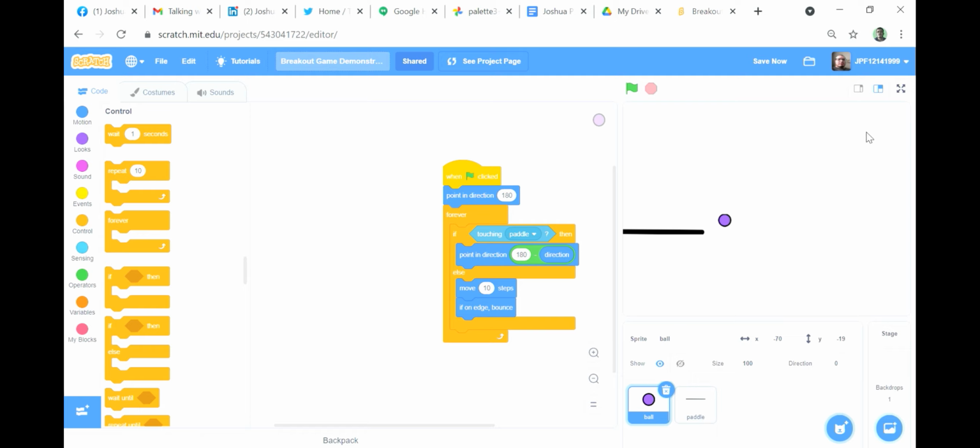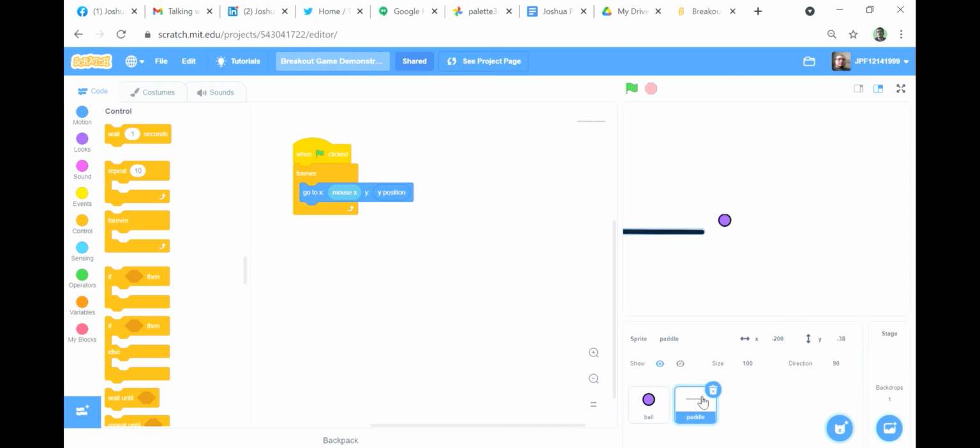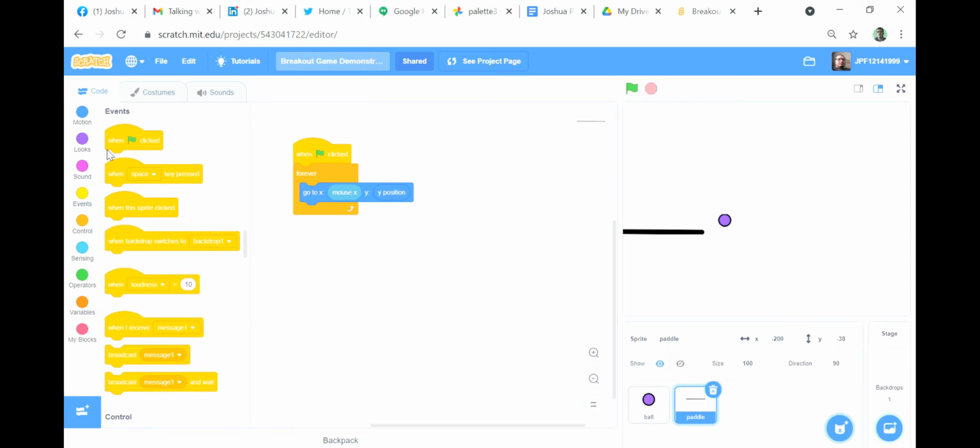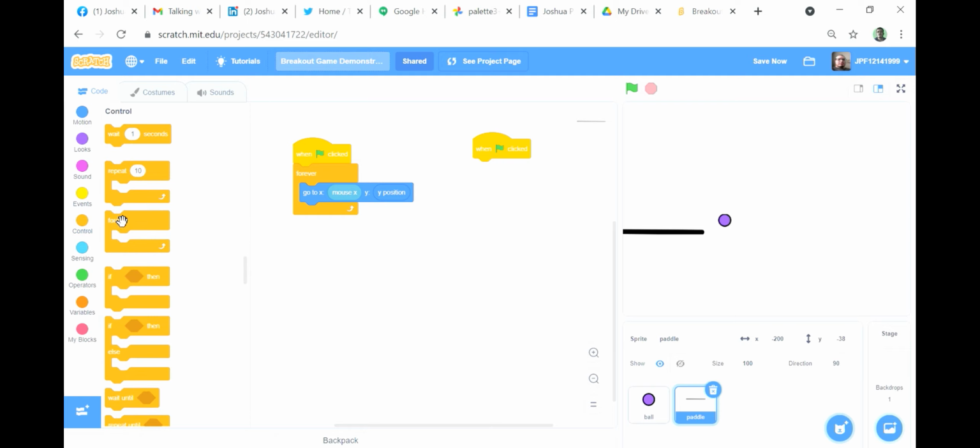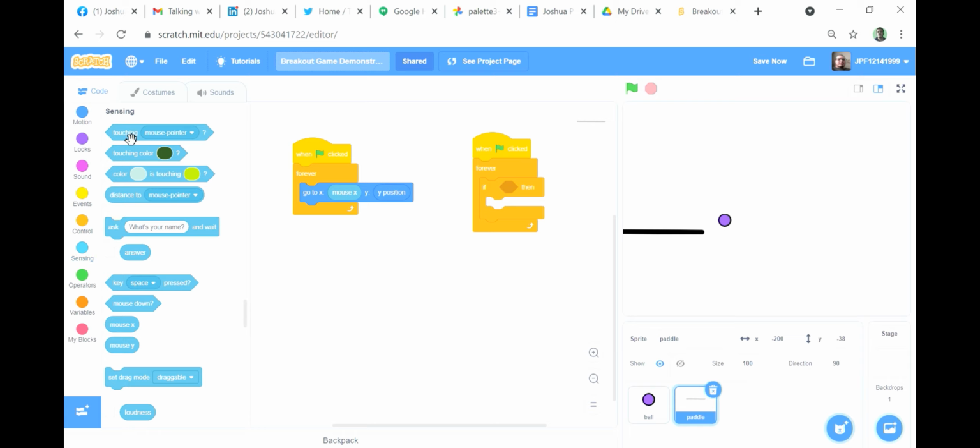So you would have to use a more subtle timer. So we would do this by adding a timer on the paddle sprite instead. And checking if the paddle touches the ball instead of the ball touching the paddle.